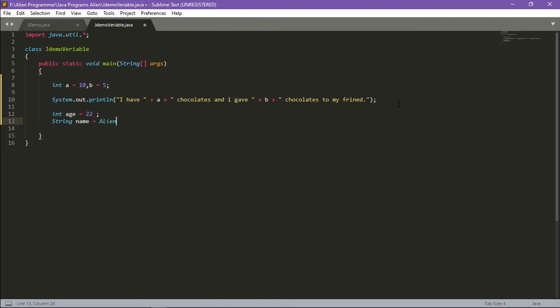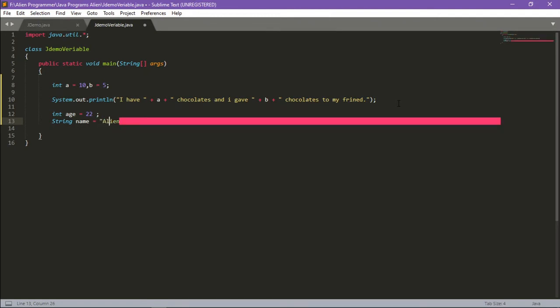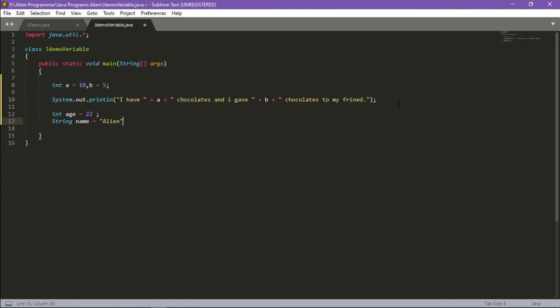In every string data type we have to put inverted commas. The name of the string variable is name, and the value of the string name is alien. String values are always written under inverted commas.